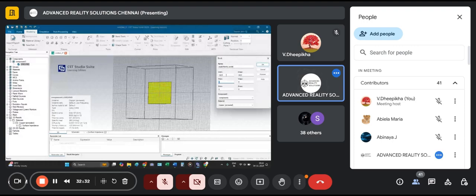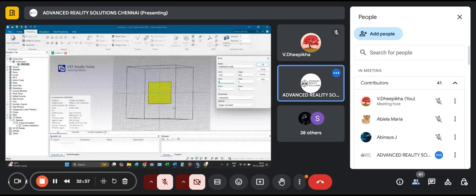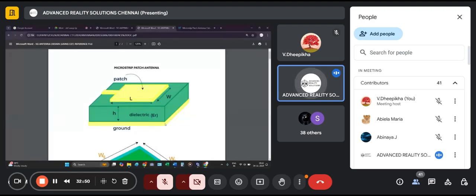This is Y minimum is minus 18 by 2 and plus 18 by 2. Z minimum. Here, look at this. Initially, I have a ground layer. Its thickness is 0.035. From here, I hope you can see this cursor. From here to here, it is 0.035.